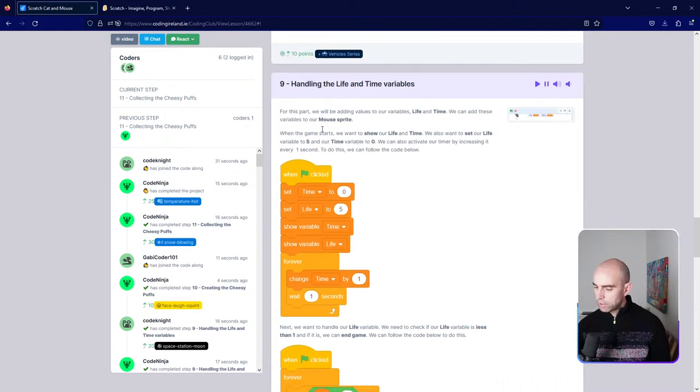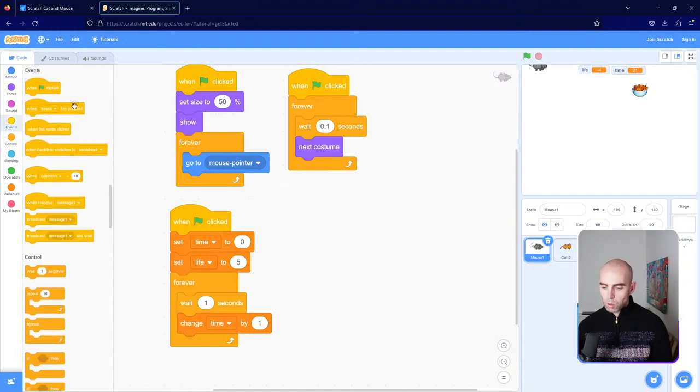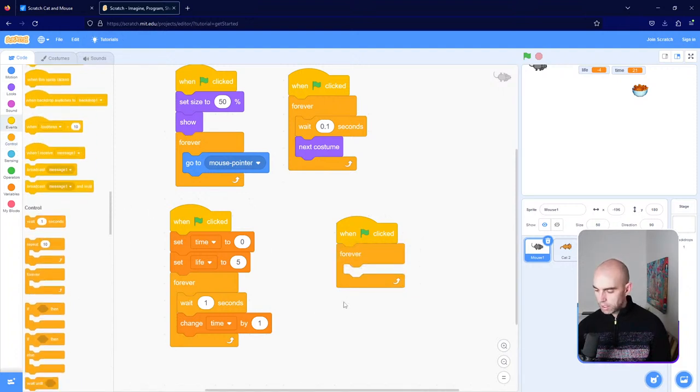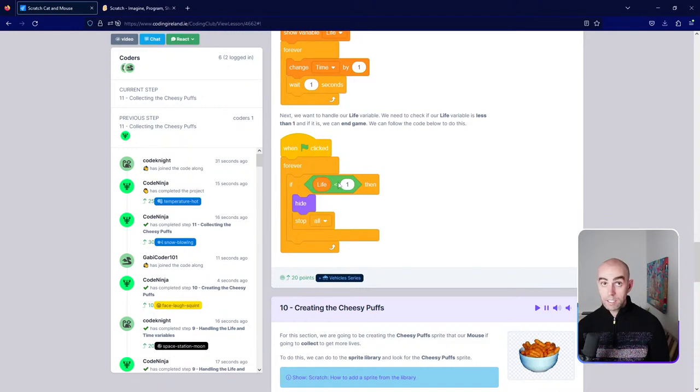So this was to be added in for handling the time variables. So sorry, I left this part out. So I never showed you. So when green flag clicked, and again, forever. And again, if then. And what we're going to say is if life is less than one. So basically, if you have no lives left.